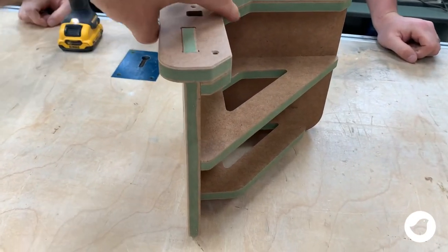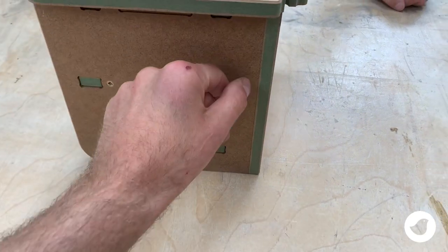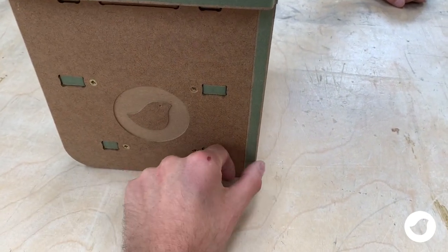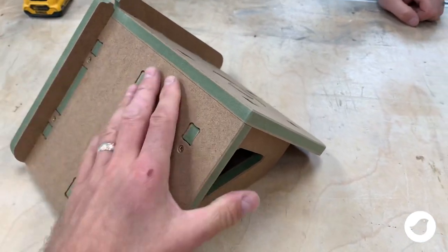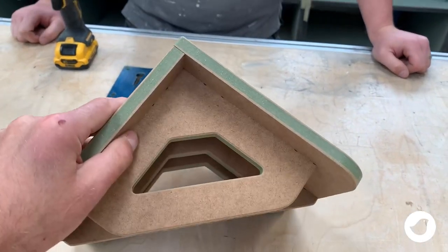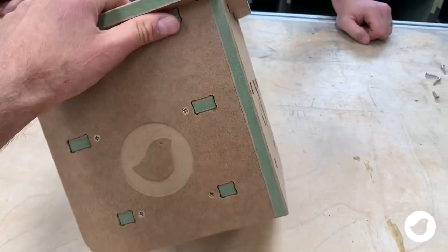You may choose to glue the jig together, and if you do, then I would recommend just putting a very thin line of glue on this edge where it meets that. I don't, however, think that it's necessary, and by not gluing, you can go straight to using the jig. It should be reliably square.